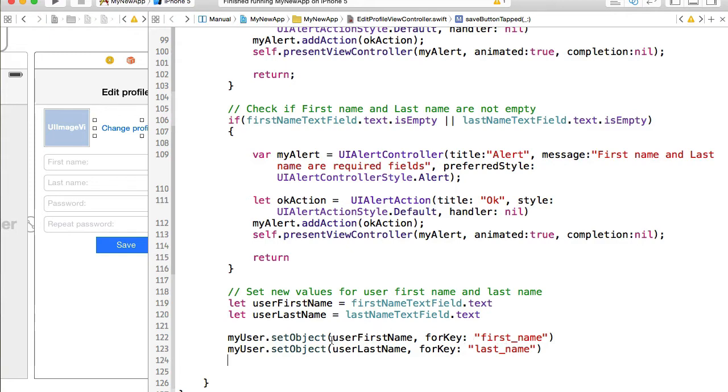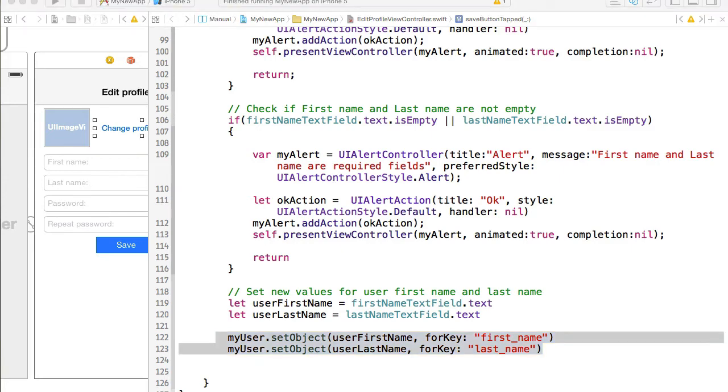I will use a statement setObject for key first name to user first name, and last name to user last name. I can do it now because I'm sure that first name and last name are not empty.